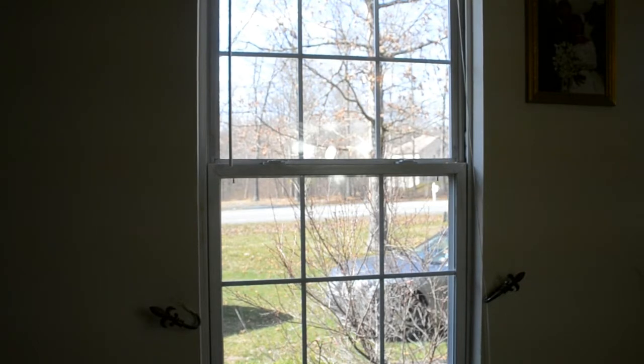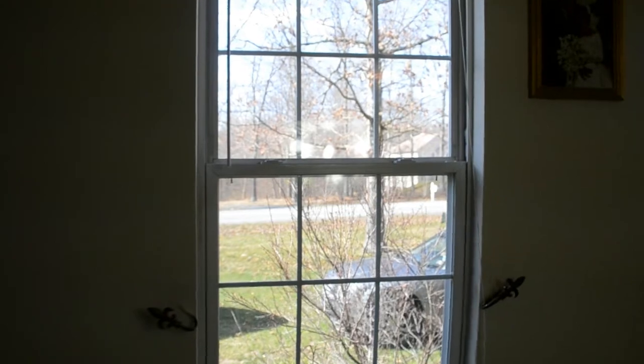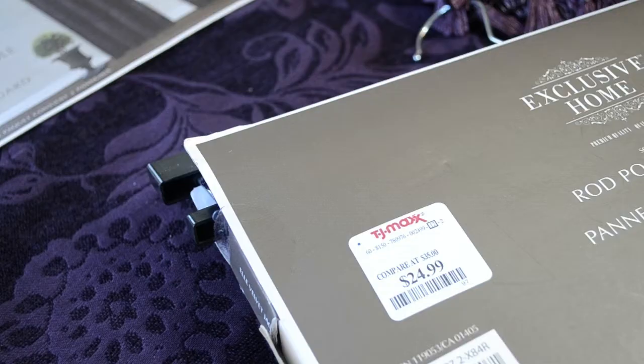You are looking out of my dining room window because you are about to witness a budget-friendly dining room makeover, and we are going to be starting with the windows. The color scheme for my dining room is eggplant, gold, and off-white.